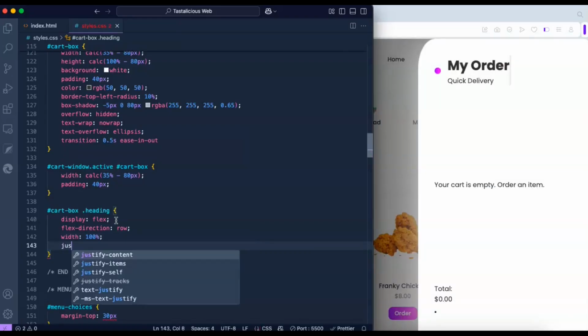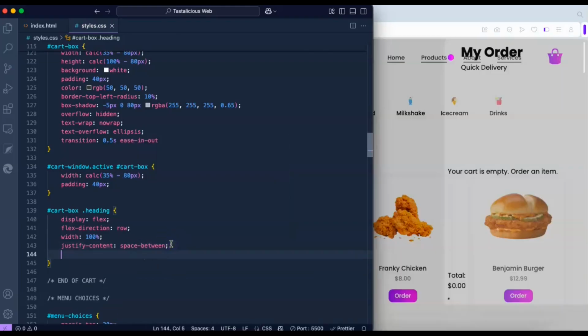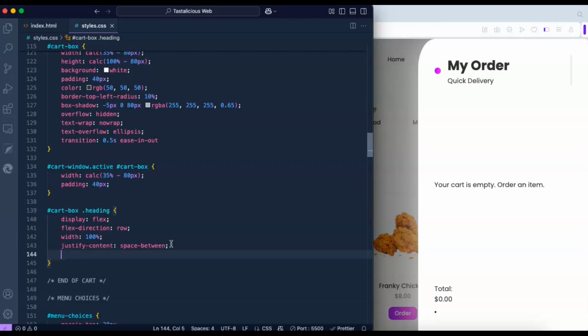Because we want to include spacing between this whole section, the title and the circle and the SVG, which should be towards the right, we're going to use justify content with space between in order to achieve that. And then we want to ensure that the button, because it's going to be smaller in height than the title, is not positioned at the top. By default it would probably be at the top. We want it vertically centered, so we're going to use this property called place items.